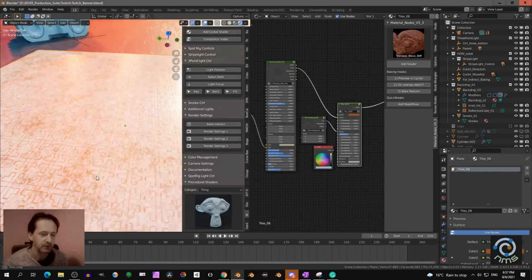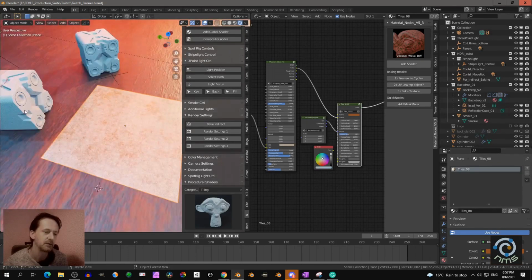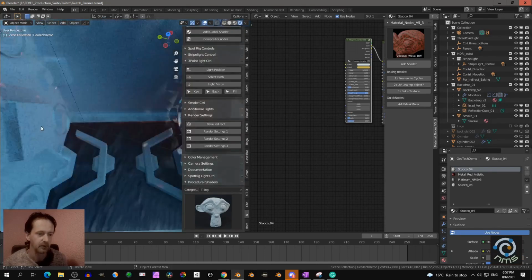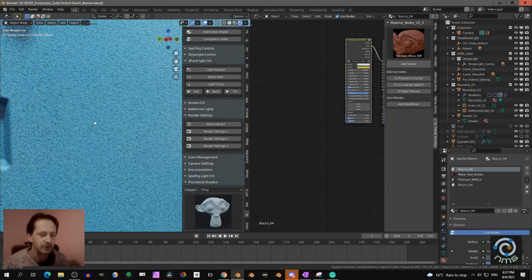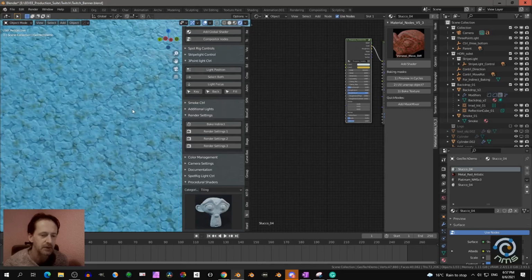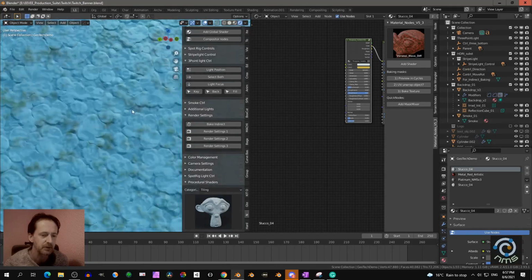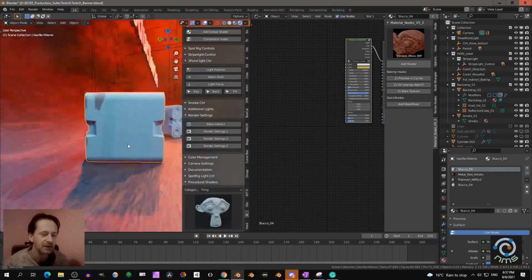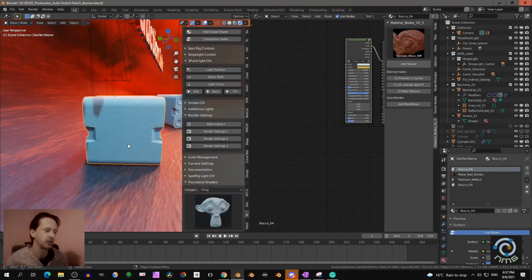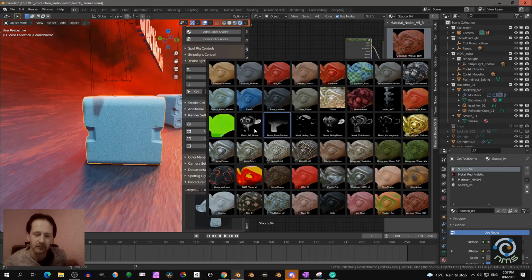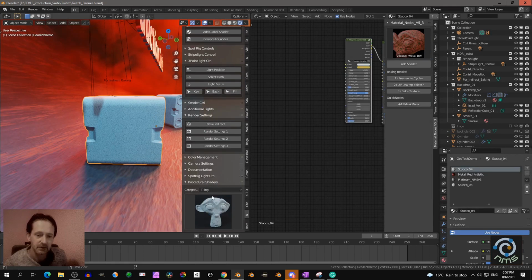And you have infinite resolution. So we have that one, and if this was a texture, you would start to see pixels, but we are not seeing pixels. So that's completely different than working with textures. So that's infinite resolution, and it doesn't use much more memory, more RAM. So you can create your own materials with all these node blocks.